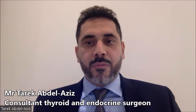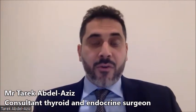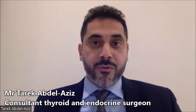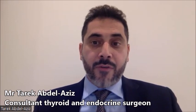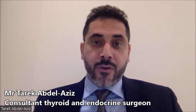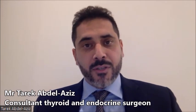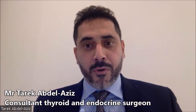So thyroid nodules are lumps that develop within the structure of the thyroid gland. The main cause is unknown, but there are several different factors that might contribute to development of these lumps. Thyroid nodules are more common in women than in men, and increase in frequency with age as well. Women often develop thyroid nodules during pregnancy, but some of these might resolve after giving birth.